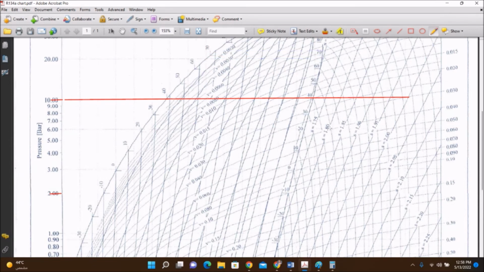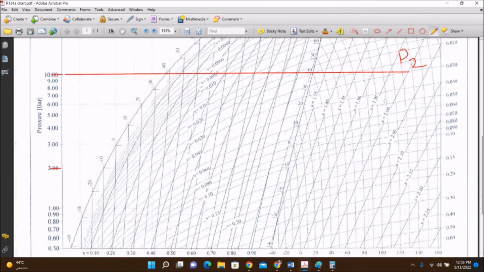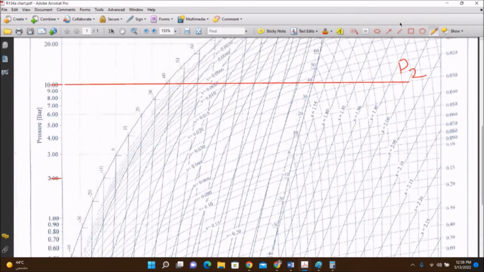Okay. Now I will draw the other pressure line. This is P1, P2. Now I will draw P1. So P1 is 2 bar, so 2 bar is here, and the temperature is minus 10 degrees here, say. So it should pass through this. Yes, correct. And it should pass through this line, and it will touch the saturation curve. Okay, so this is P1. The temperature here is minus 10 degrees and my 40 here. I wrote these from the table and the chart, so the values are the same.